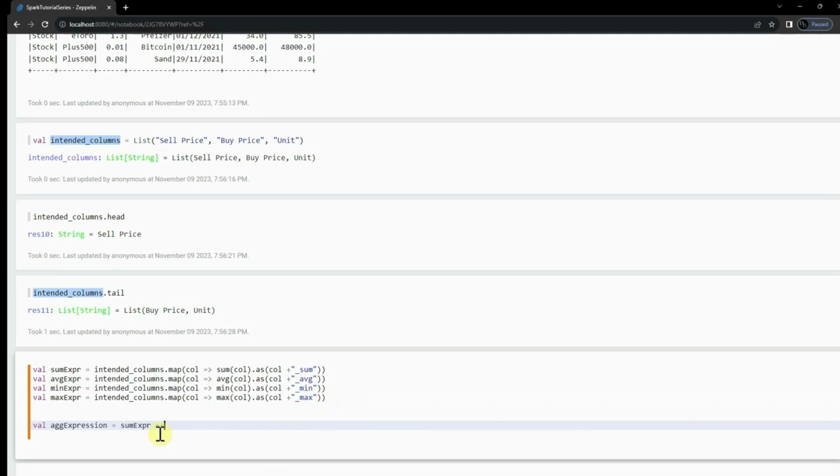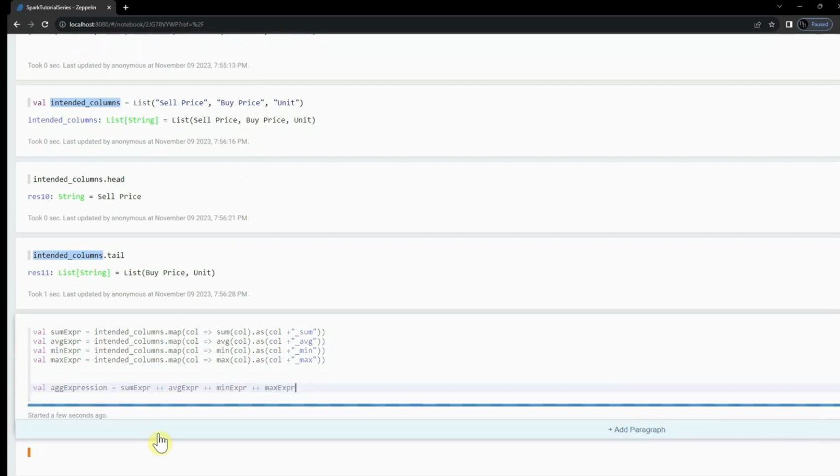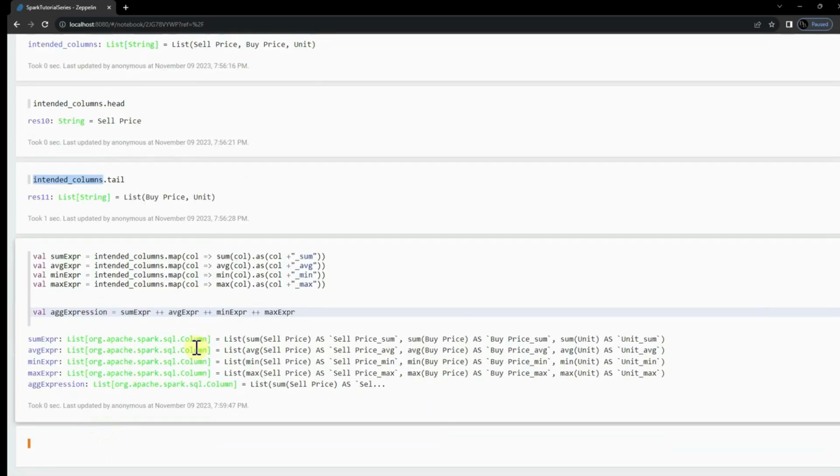We can use this operator plus plus, avg expression, again plus plus mean expression, plus plus max expr. So let me shift enter for the moment to see what the definition of these expressions is.